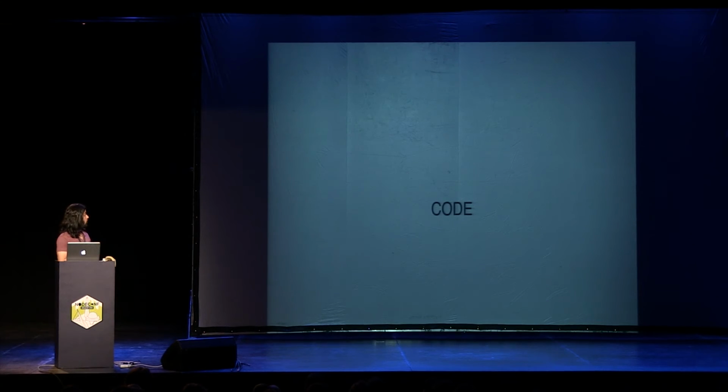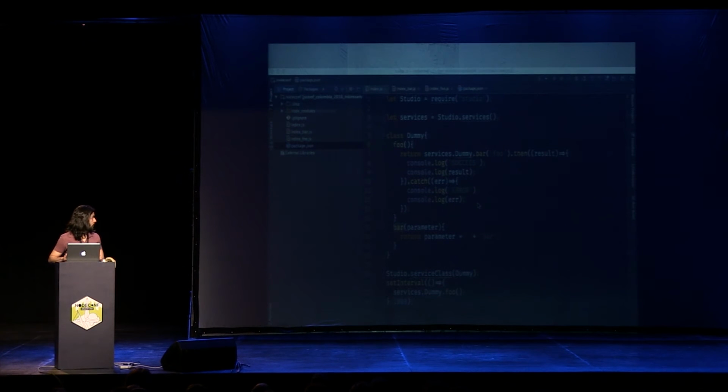So I will show you some code. I planned to show you live code, but I didn't know if it would have internet connection, and I need internet connection to show two different processes running. So I recorded a video showing this communication. And before going into the code, I wanted to show this is basically a class with two services, where service foo calls service bar. You see that bar just returns a string, but when I call the service, it returns a promise. Studio will encapsulate this for me.